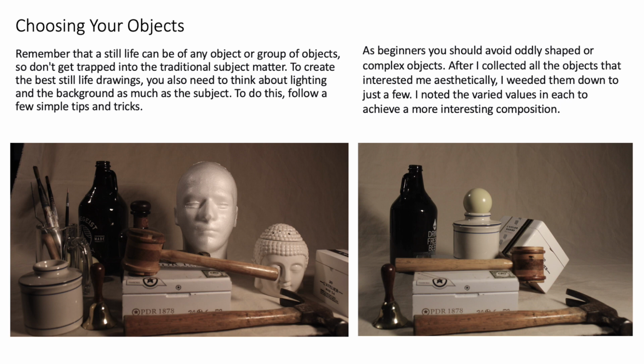As beginners, you should avoid oddly shaped or complex objects. After I collected all the objects that interested me aesthetically, I weeded them down to just a few. I noted the varied values of each to achieve a more interesting composition. Try not to choose things that are all one value.